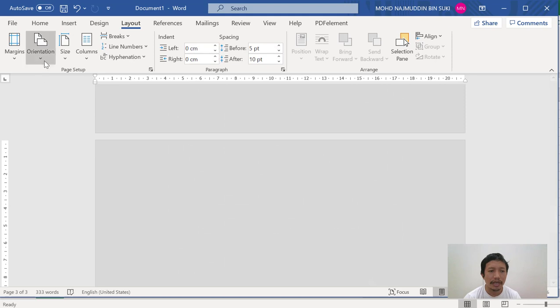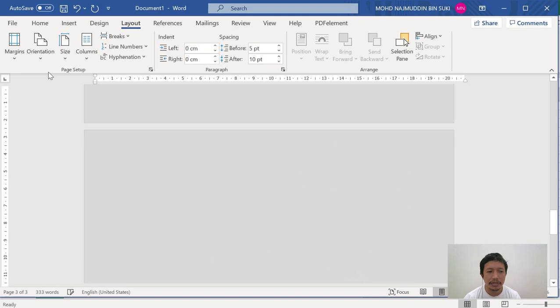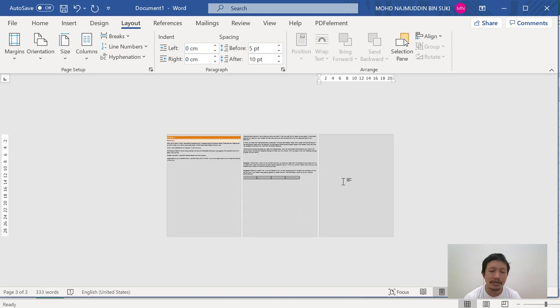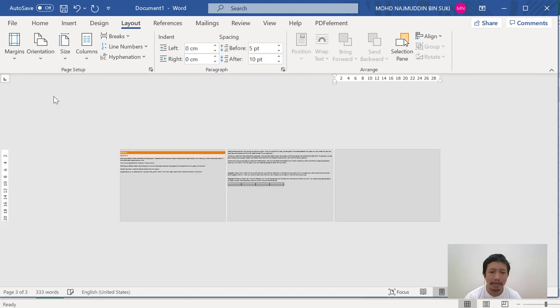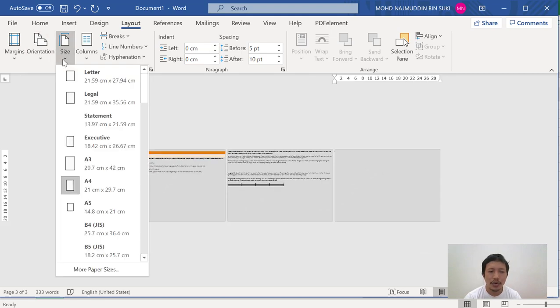We'll go back to layout and orientation. You can change landscape or portrait, and for this I'm just going to zoom out so that we'll be able to see. Again, portrait and landscape is fairly simple to understand. This is portrait orientation. We change to landscape, basically it becomes landscape like that. As well, you can change the size of your document. Standard is A4. We have letter, which is I think more popular. I'm not sure. I think it's Europe or US or something. A4, all these A's are something that originated from Japan. What I'm saying is a Japanese system.